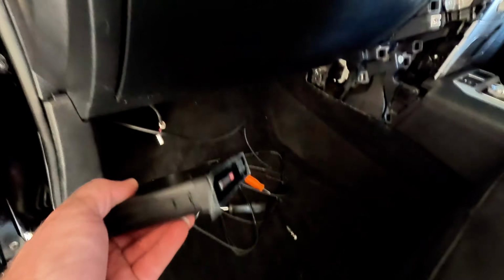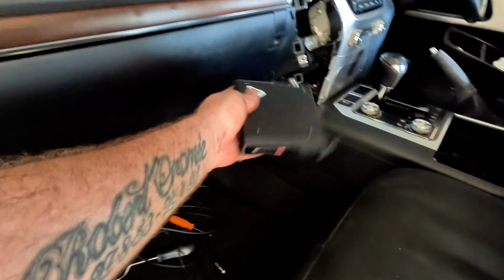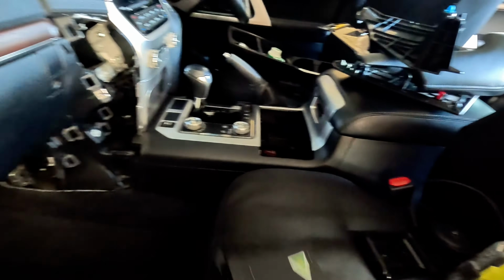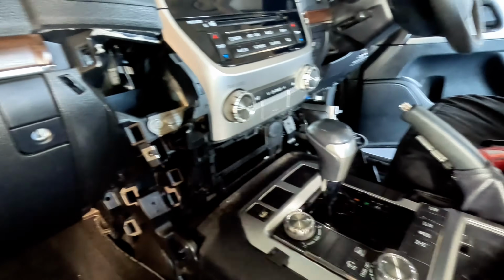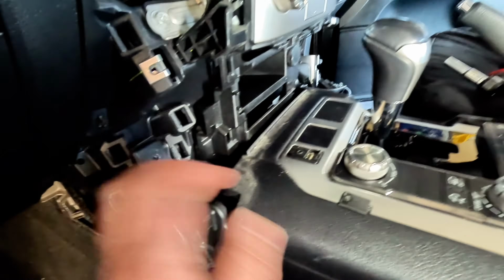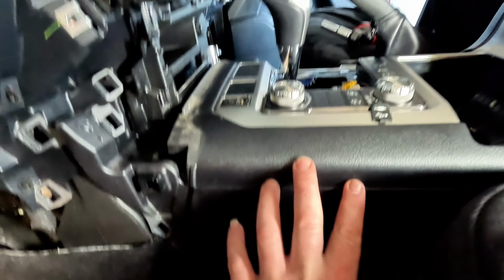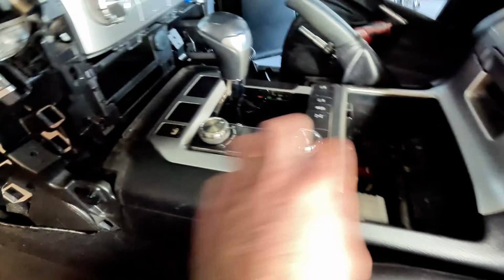So I don't know whether I'm going to go up underneath the glove box or on top of the console, but I'm going to try and get this center console here out and somehow mount this in under there. I have removed the side trim panels here, which are quite easy to do. And what I've done is tried to get this section here out, because I reckon there's going to be enough room underneath this center section of the console to mount the unit. So taking everything apart and just kind of working it out as I go.